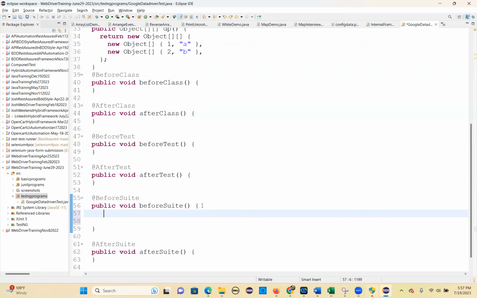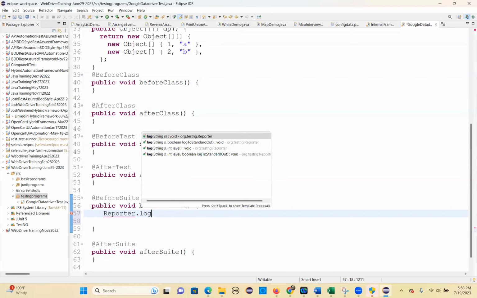System.out.println will print to the console, but if you want it in the report, then you have to use Reporter.log. There is an option for us: they are clearly saying, either only log the message in the log, or log the message and also log to standard output, meaning the console also. Whichever you want, you can do that. I am taking this one.